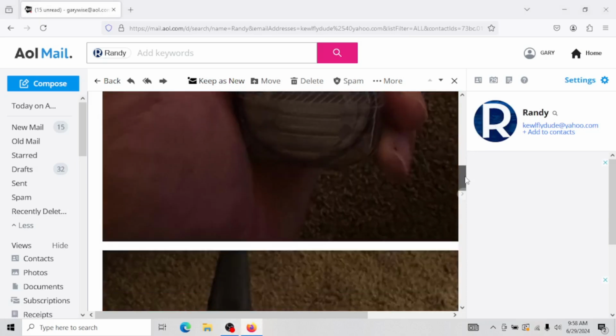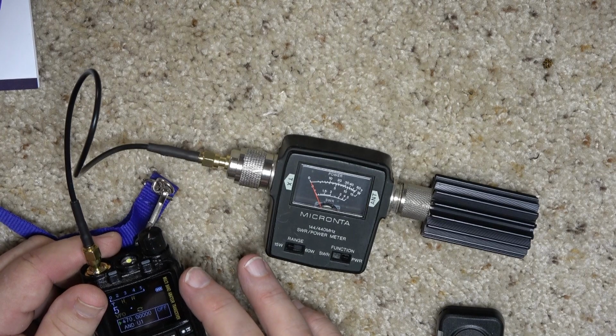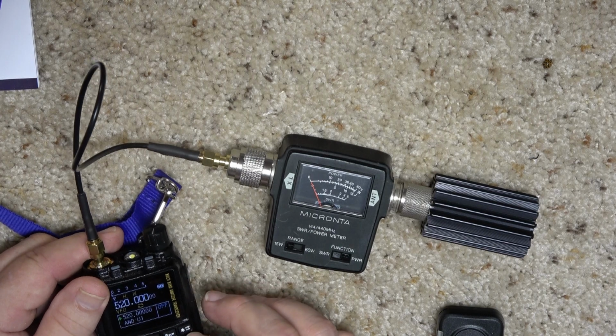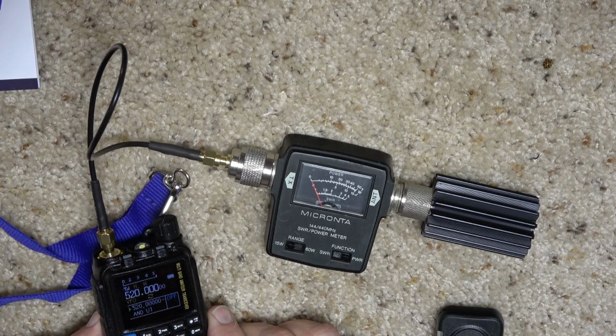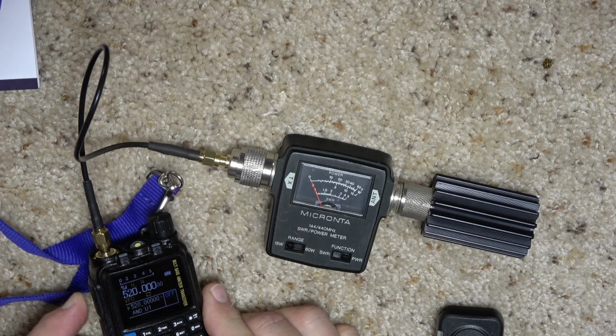He also was able to set the radio for 520 megahertz. So let's try that. So there's 520 megahertz. Again, we have the watt meter here. So I'm not sure exactly what is going on, if it's a firmware issue.